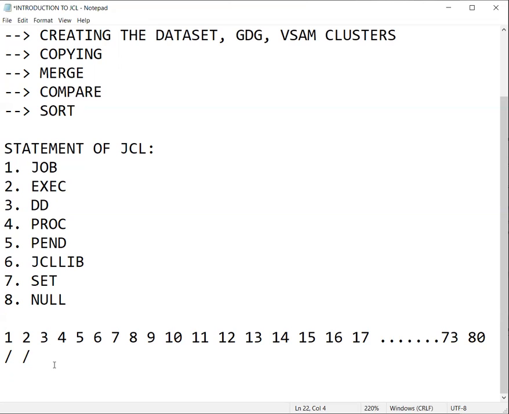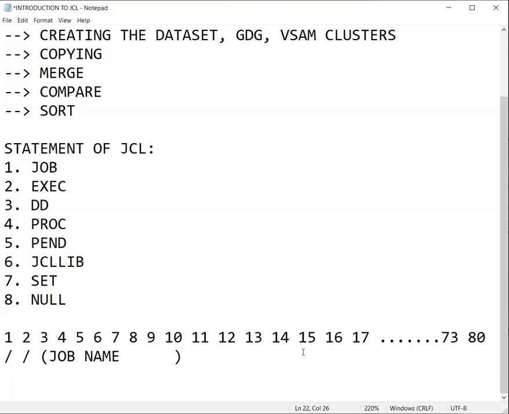And the third to the 10th column will have the job name. So from the third to the 10th position in the mainframe, we'll be having the job name. The 11th position will be a space.